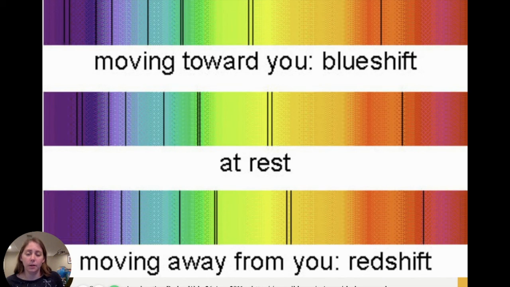I can also determine how fast an object moves by how far they shift. It doesn't matter if I'm going towards or away if I'm looking at speed, but you have to compare how much they move. If I take a look at these two, I could get a ruler out and measure, but they look to be about the same. So these two stars are moving in different directions, but at the same speed. But if my yellow lines were shifted over to here, then this red shift would be moving much faster than the blue shift. Or if I take these yellow lines and I move them this way, that's a pretty big shift, so that would be moving faster than the red shifted one.